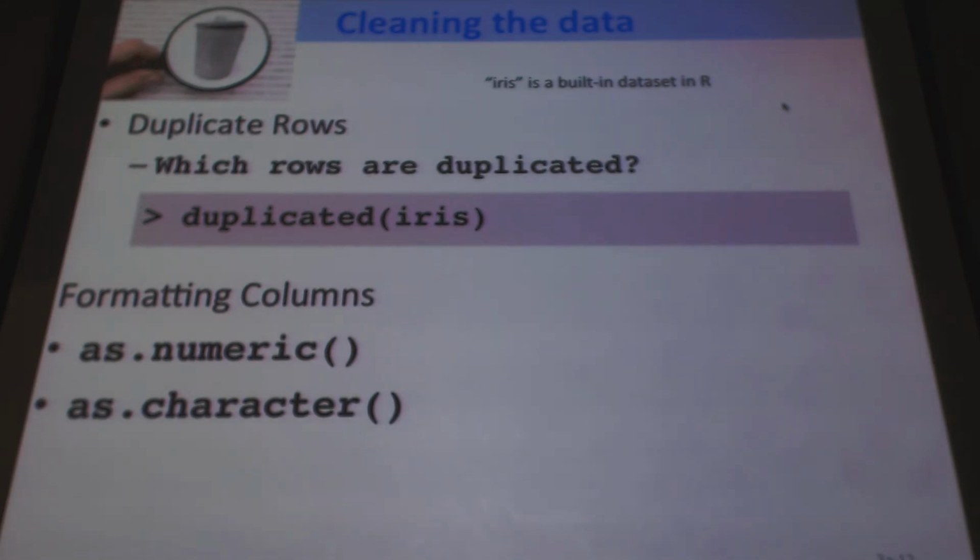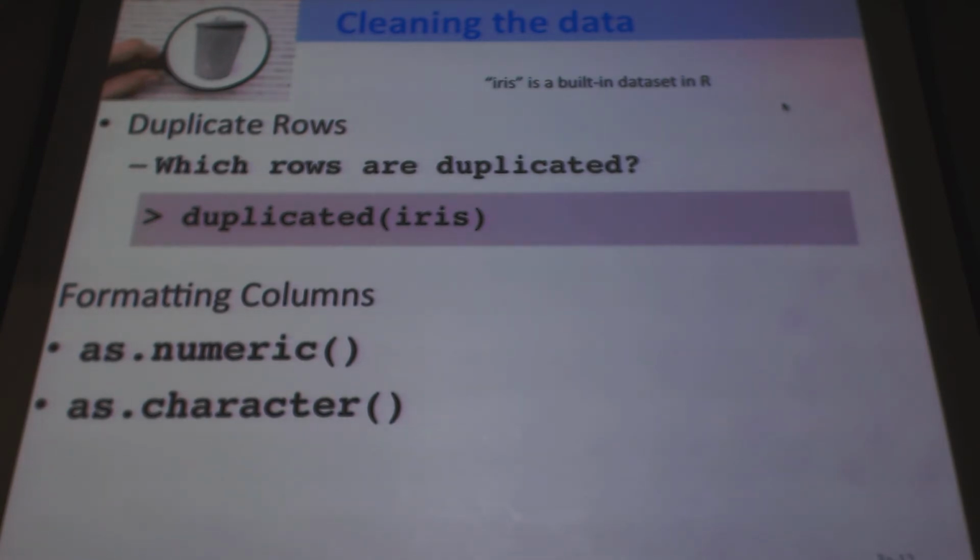Otherwise, if you think about it, we would have to write loops where for each row, you keep the first one, and then the next time you have to compare it with the previous row and say, is it the same or not? If it is not the same, you keep that also, and you have to keep track of it, and you have to do n-squared operations before you can identify how many of these rows are duplicated. We don't need to worry about it because R has already done it for us.